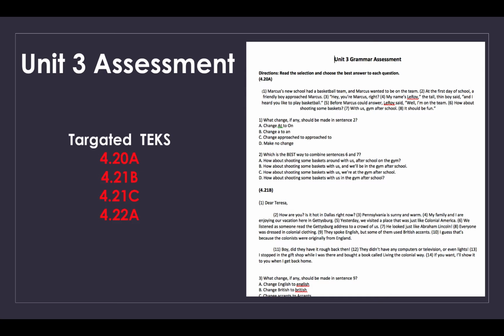At the end of Unit 2, you've seen that I planned a 2-day expository essay assessment. So for Unit 3, we'll be assessing grammar. When making this assessment, I was very intentional to pick out teaks that highlighted the unit at a glance, as well as things that would prepare them for Common Assessment 2. I would highly recommend taking this assessment and using the data as a checkpoint in your classroom. This will be a very good way to see your scholars' readiness for Common Assessment 2.